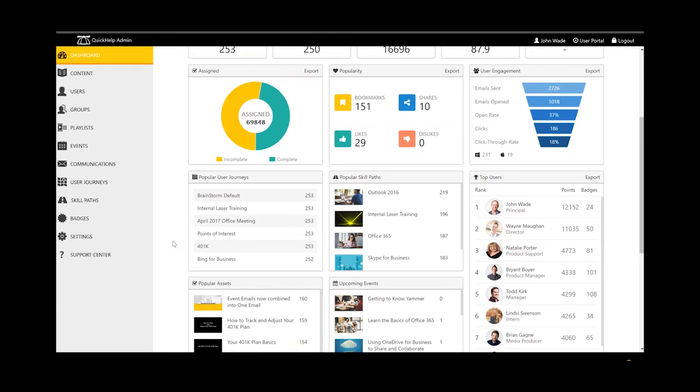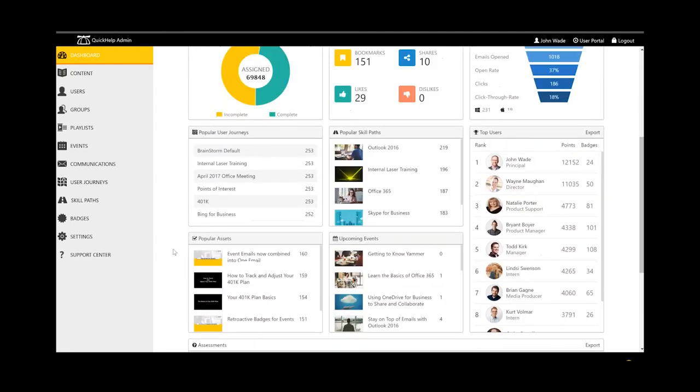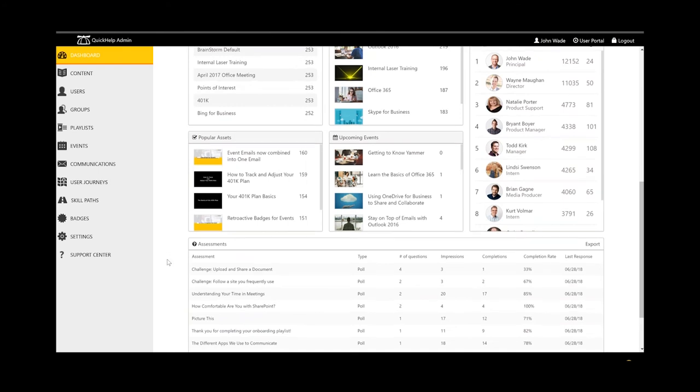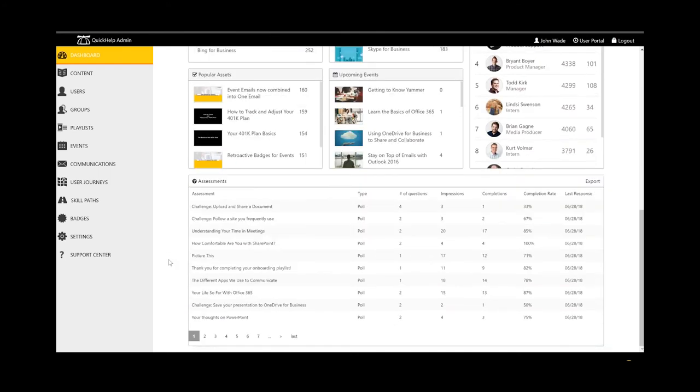Also, you've got all of the assessments, so this all can be exported out, of course, and really dissected. We've got some great reports that we do also deliver, but we won't go into those today. But this does allow you to pull this up and see how the users are responding to the polling questions, how they are doing with their assignments, and are they completing those assignments.